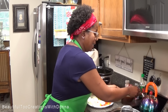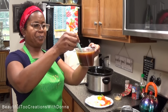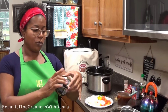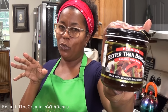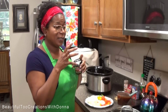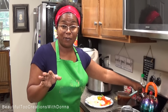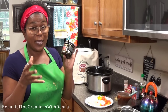And here I have made me some beef broth. I just put some warm water in here. It's 2 cups of warm water. And then I added my Better Than Bouillon roasted beef base. Y'all, I love Better Than Bouillon. And I also like making my own broth because, in my opinion, the broths I have bought in times past in the box just don't have enough flavor for me. So you can make this as flavorful as you like.